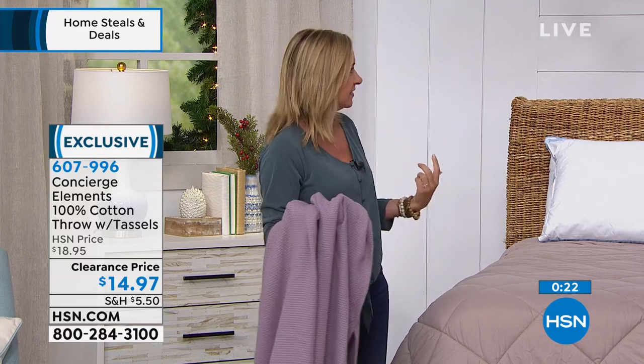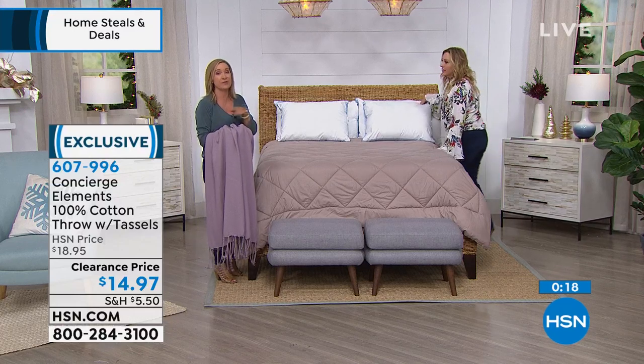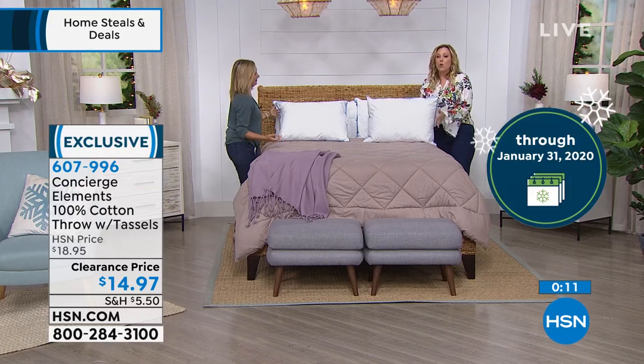It's kind of like accessorizing your home, like you accessorize your body with jewelry or add a different color. This can really change the look of your room. We have great colors on HSN.com. So keep shopping for that. And Ellen's going to hang out to our next item. So really good. All right.